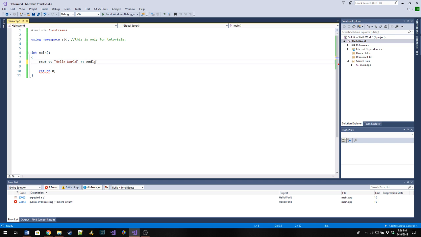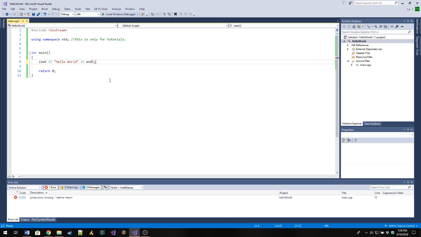Now, let's go on to explain a little bit more about what we're seeing here. So we know we're calling console out to print this hello world, and we're calling a new line. Now, why, weirdly, do I need a semicolon? The semicolon is sort of like the delimiter. It's like the end of whatever you're typing.